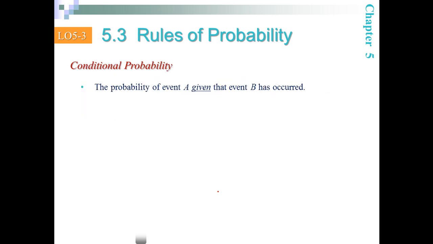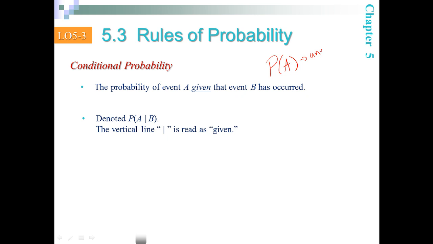Okay, so let's move on then and talk about what's called conditional probability. Conditional probability says I have some event A, and I want to know the probability of that event A, but I have some information, and the information I have is that the event B has taken place. So given that B has taken place, I want to know what the probability of A is. And that oftentimes is different than the probability of A all by itself. The probability of A all by itself would be the unconditional probability. But we would write that as the probability of A. This is unconditional.